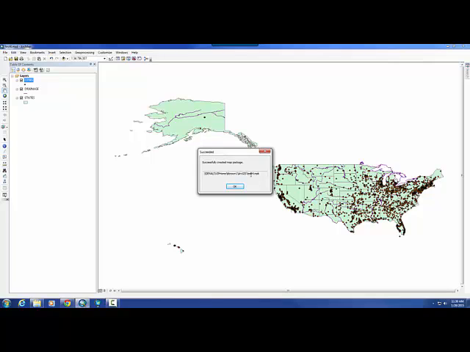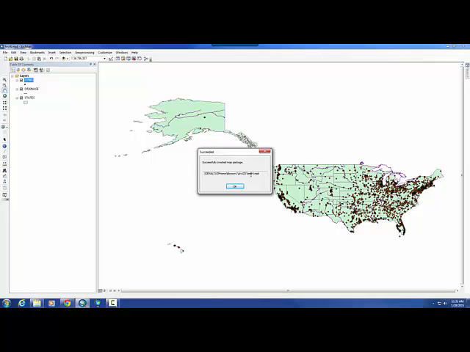So the map package is the MXD. It's the document plus the data. So now if you turn the map package in, if I get the MPK, then I know I'm going to see a map. If I get an MXD, then I know I'm probably going to get a blank page with some description, but nothing there.